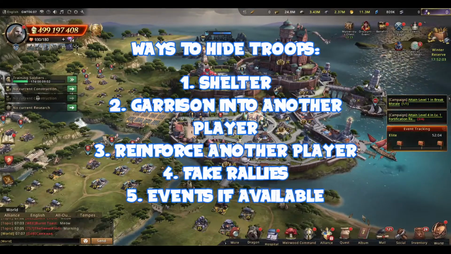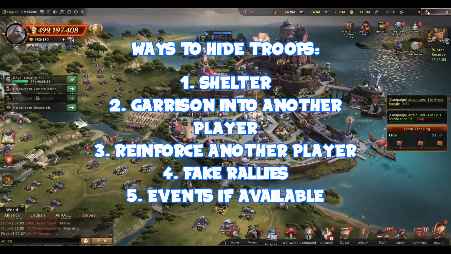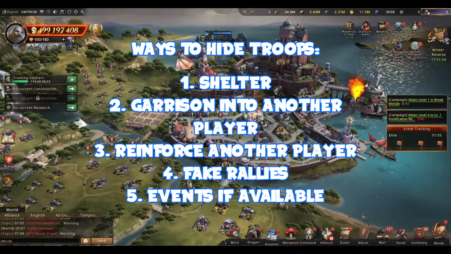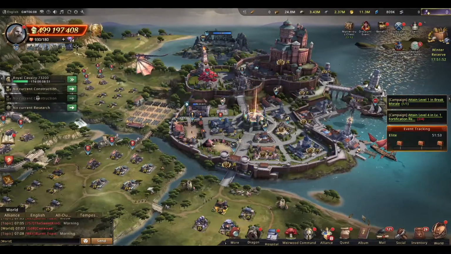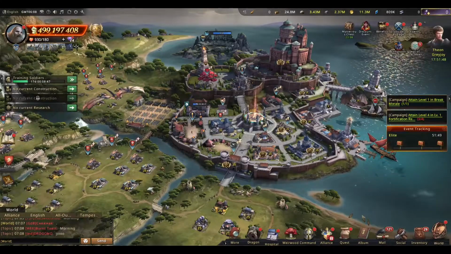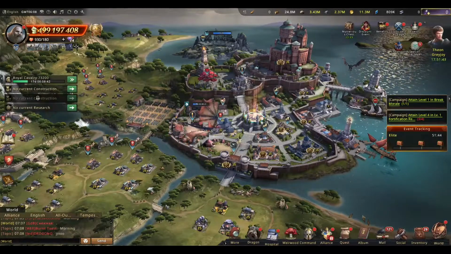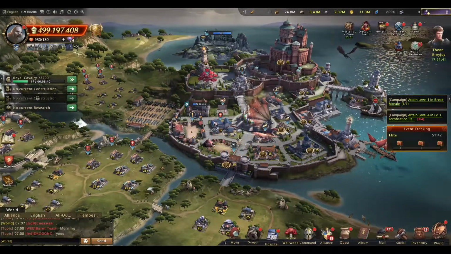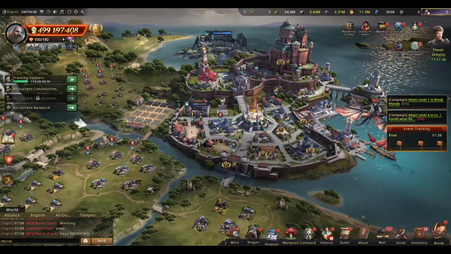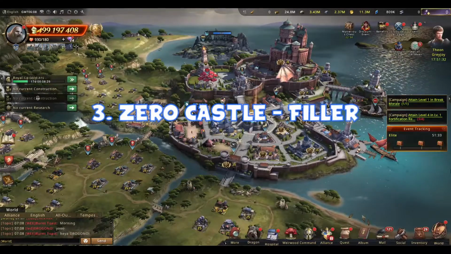Avoid tanking hits under any circumstances if you're unsure of winning, so you can just hide the march, and you can do that by using rallies or shelter or garrisoning someone that's bubbled. But make sure that army is always safe if you cannot retrain it, or if you are unsure of winning with that person attacking you.